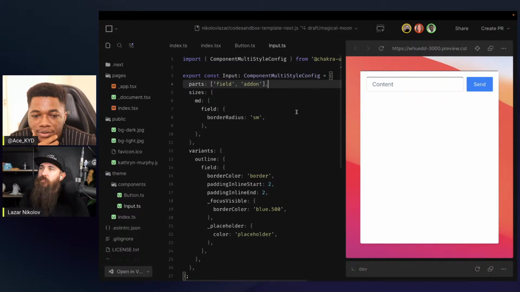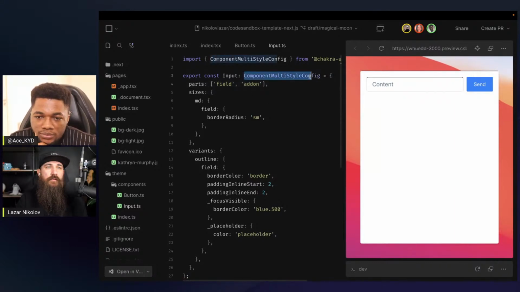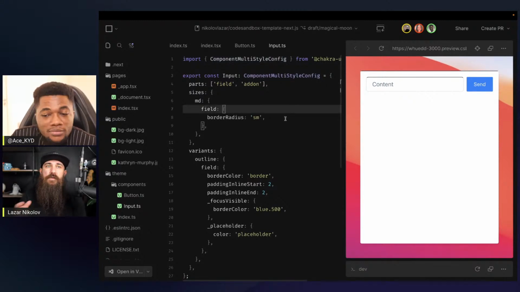Yeah, the add-on can be anything, but it's still an extra part on the input itself that we want to style accordingly. So that's why we introduced the concept of multi-part components. That's smart.